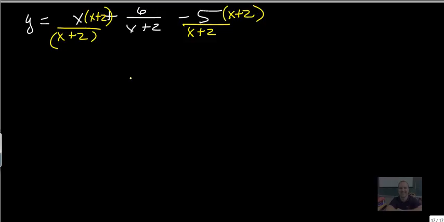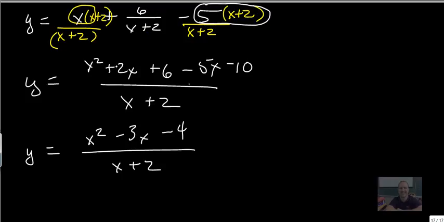Sorry? A what? Just say it a little louder. An oblique. Okay, oblique, is that what you said? A slant asymptote. Do you want to tell the people why? You're right. The numerator here is going to have an x squared in it. Where is that from? Right here. The denominator will only have an x in it. So yes, we're going to have an oblique asymptote. Let's finish this real quick. If we gather all the like terms, this is what we end up getting. And yes, you see that we have a squared and then to the power of 1. So this is going to be an oblique asymptote.